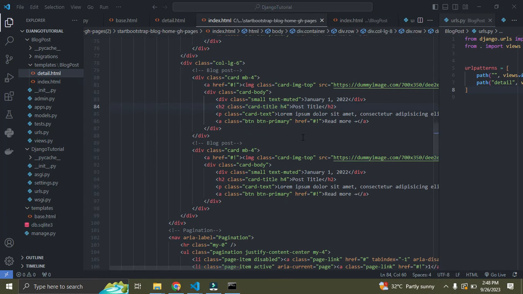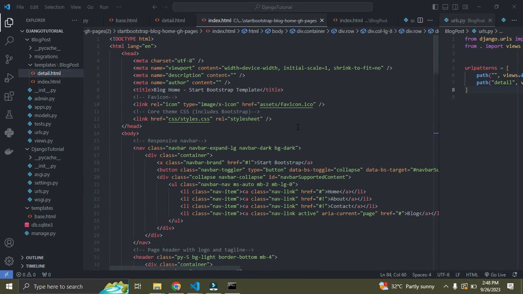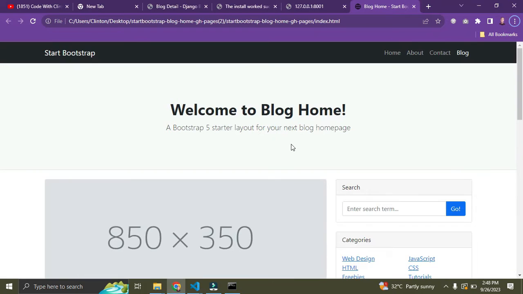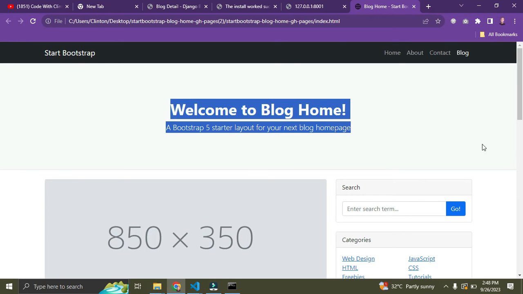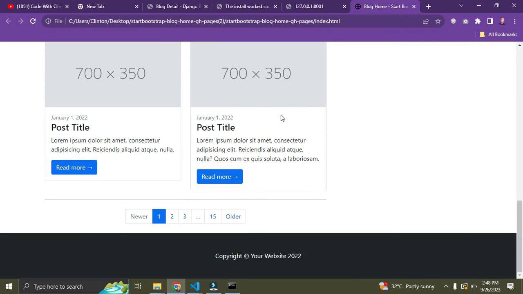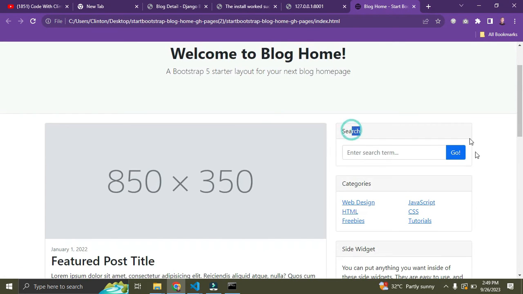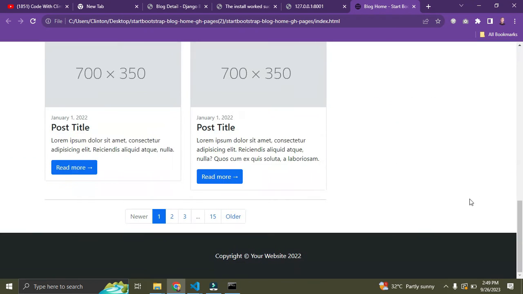Okay guys, so right now I'm using the bootstrap templates now. This is the code that makes up the index.html. Let me show you what it looks like. So this is it over here. This is a dummy site. All you see here are all static. So right now what I want to do is I want to just get this header with the left side. This search bar is going to be in the base.html. The search bar, the header and the footer will all be in the base.html.